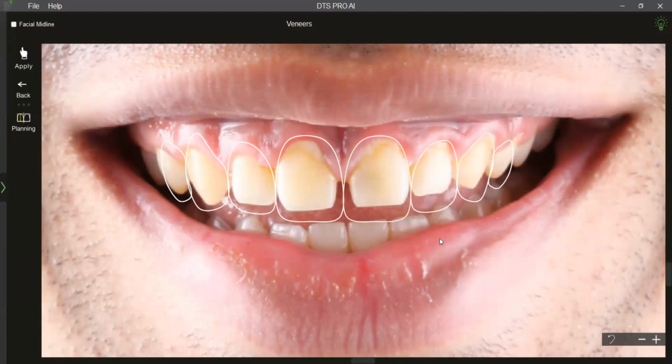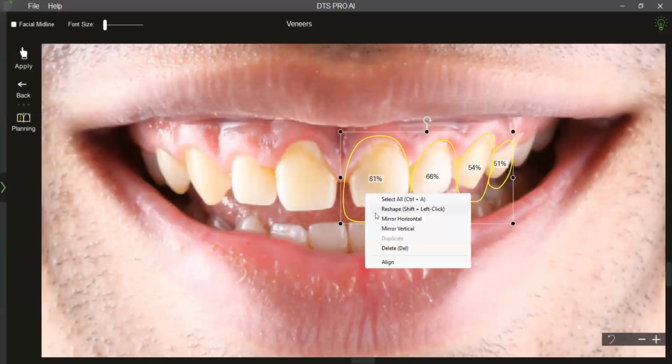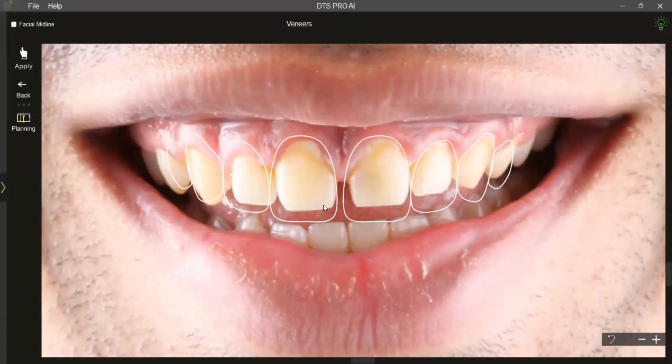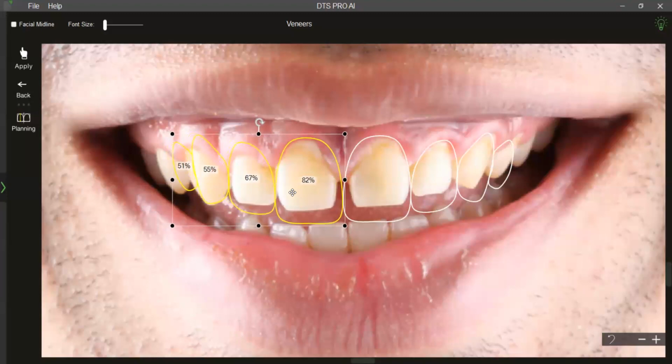Now, if I want to select multiple teeth, I can press Control A, which is going to select the entire quadrant of teeth. But say, for example, I have properly positioned one side. What I will do is press my Control key and make a multiple selection. I will delete this. I will select one side and I can just mirror it on the other side. Again, press the Control key, do my multiple selections, so I get a uniform mirroring of one side on the other.